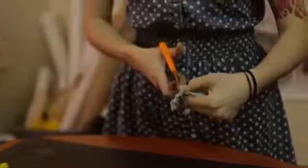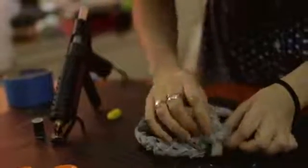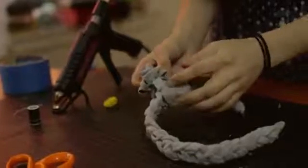We're going to use the 3 by 4 inch piece and twist it into itself, and then wrap around the 2 by 5 inch fringed piece of fabric. Then we're going to place it on top of our braid, add a piece of hot glue, and then we're going to use our circle fabric behind it so that it holds it in place. We're going to use hot glue, and we're also going to sew so that it's sturdy.